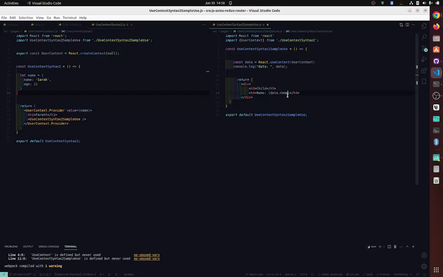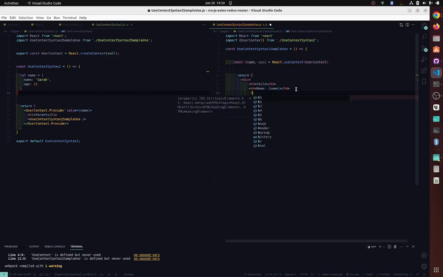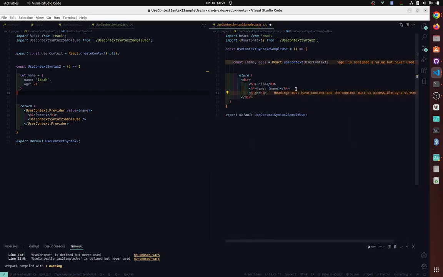Or you can destructure it here, like so. Name, age. This way you don't need to put data in there. It's going to work anyway. It's going to complain that this doesn't exist. Let's do h4 age.